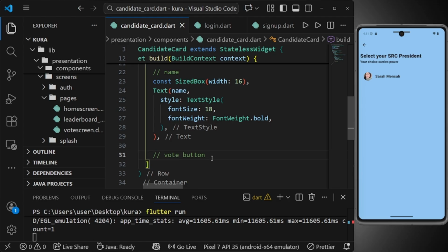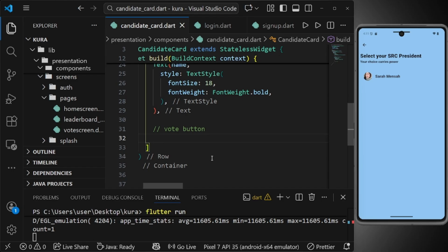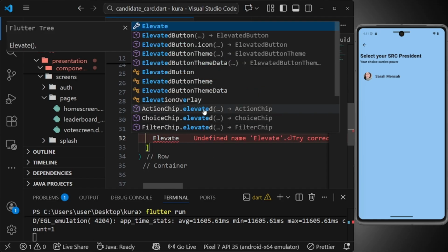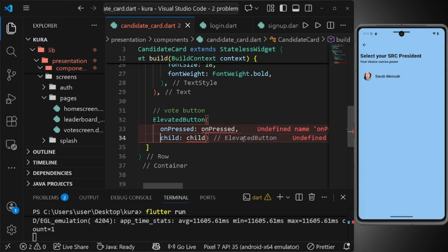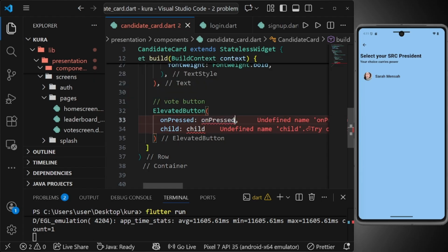I want it to be at the edge, so I should be able to make a space between. But okay, it's fine. Let's continue. So we have an elevated button on the edge. When you press on it, for now we are not going to do anything.